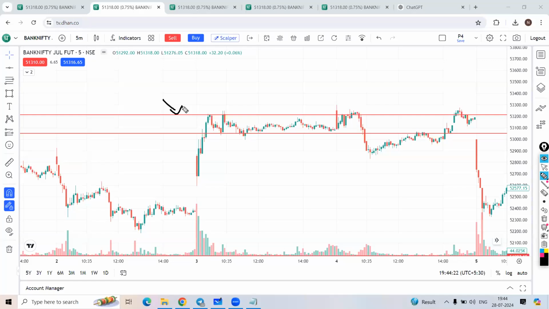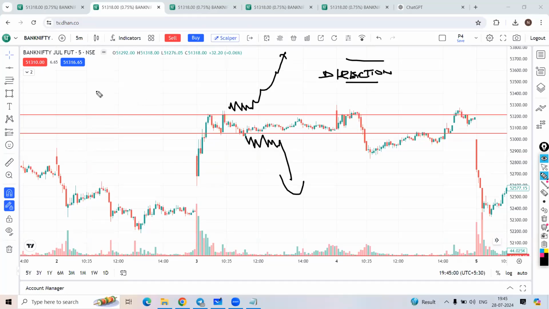So for my entry in the 5-minute time frame, simple. I want to see price action. What's happening outside this and outside this. Inside this, I don't want, because inside this, obviously, nothing is going to work out. Because if bulls are ready to trade above this, they can move the market up. If bears are ready to trade below this, they can move the market down. Because basically, I want direction. I don't want sideways. I don't want time pass price action.